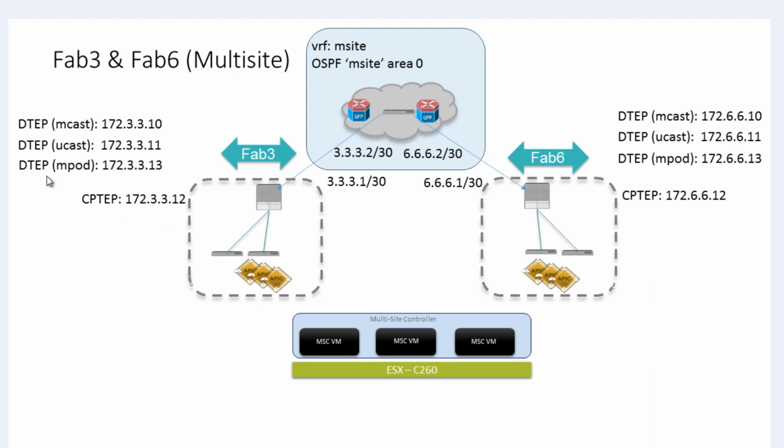So lay these all out, keep a good network diagram. That way if there are any problems, we can very easily refer back to this and say, okay, yes, we're learning our tunnels on the correct interfaces, everything's looking good. Gives us a really good roadmap to look at your environment.